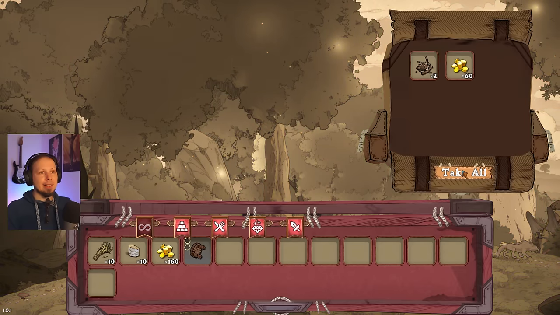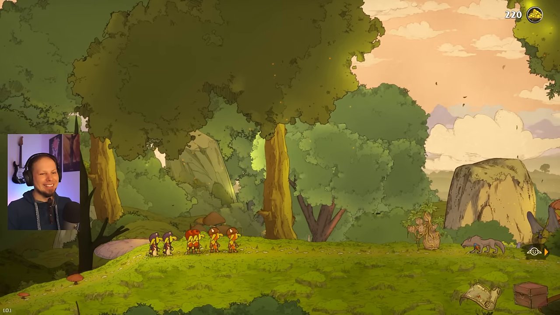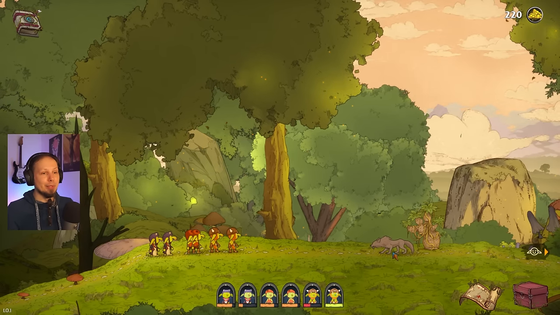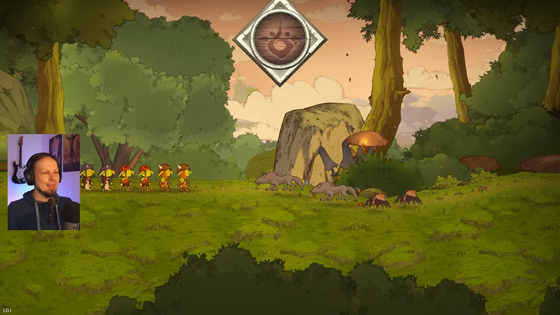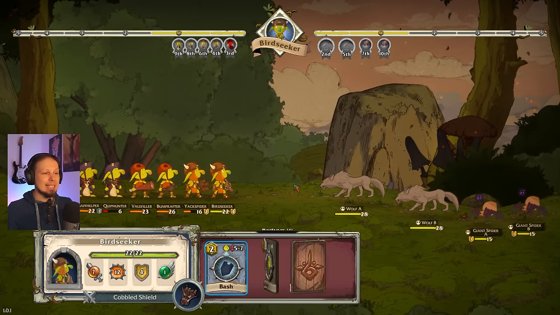Okay. Accidental stuff. Nothing. A humble reward. Oh, I wanted food so bad. Alright, let's have the wolf turn around, see if we can get an ambush, and then just kill him. I was too impatient. Damn it. Double wolf, double spider. It's gonna be a problem.